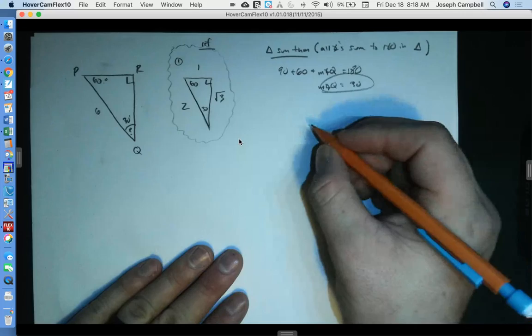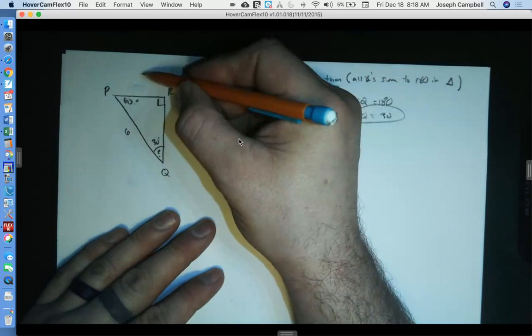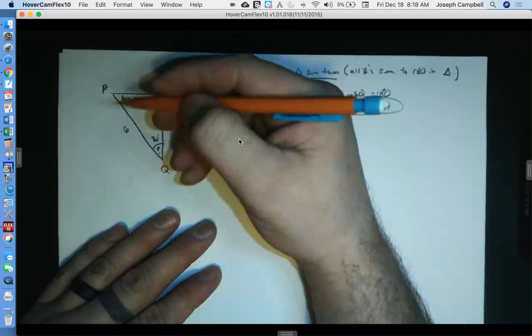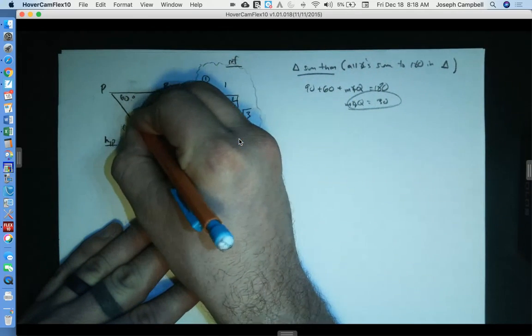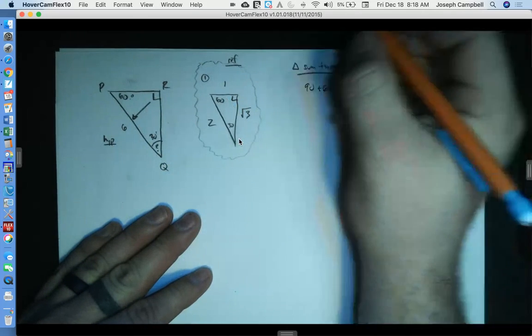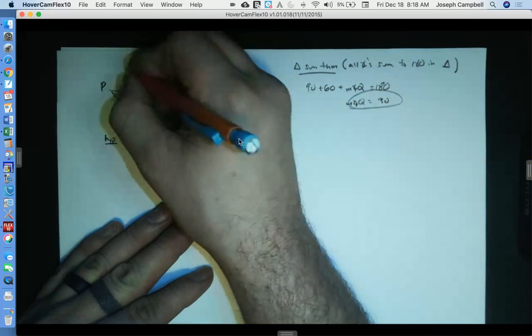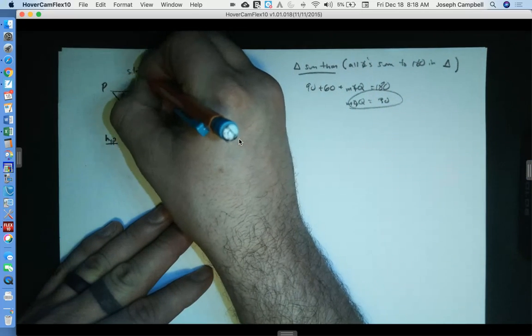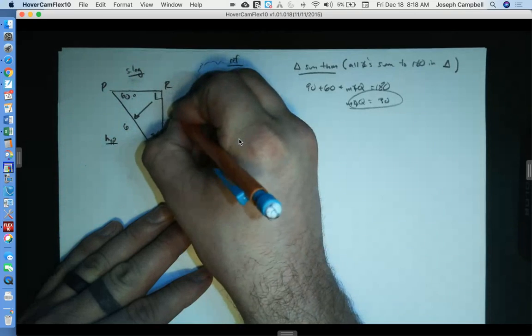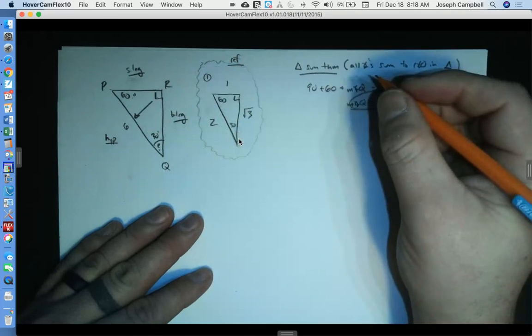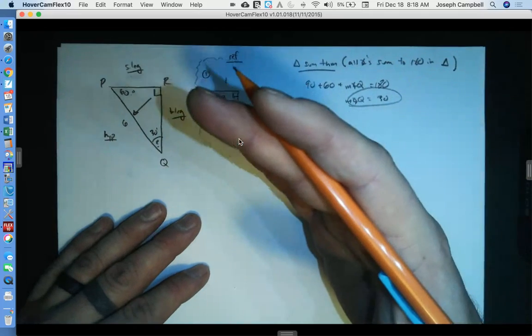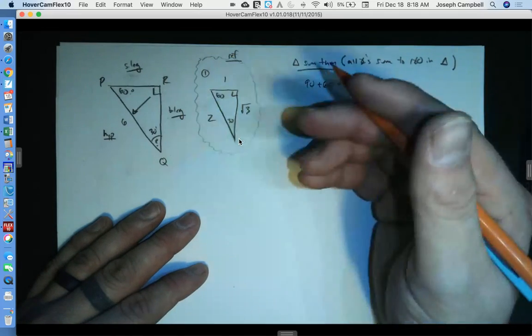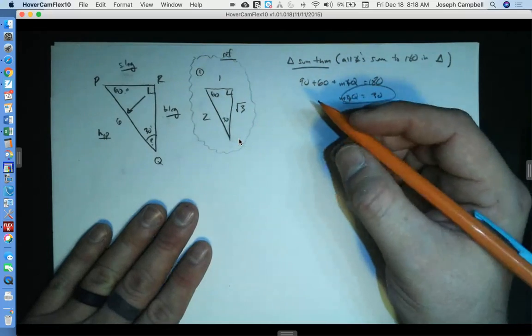So we should recognize that these are small legs, big legs, and hypotenuses. Remember that the hypotenuse is always the side opposite the right angle. In this triangle, this is the small leg, and this is the big leg. That's because this is a 30, 60, 90. If this was a 45, 45, 90, we would just have legs and a hypotenuse. And we'll see an example of that.